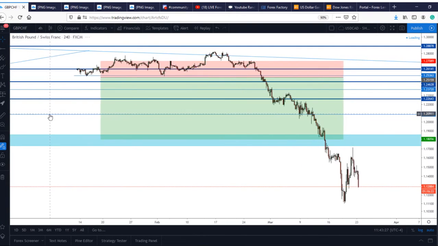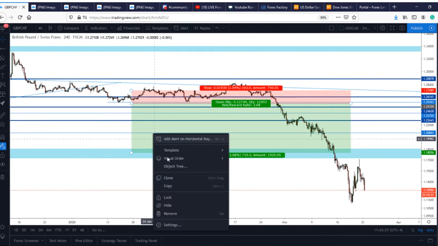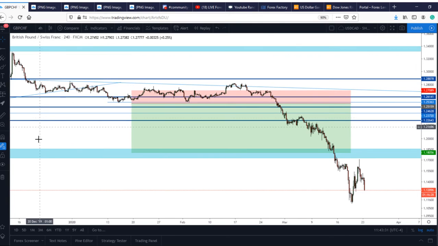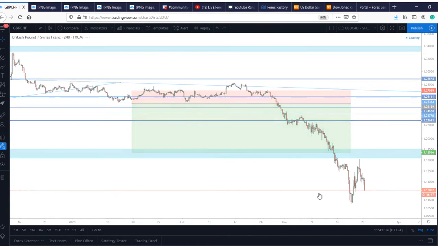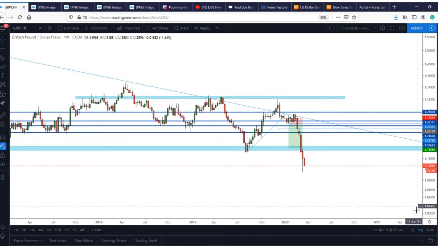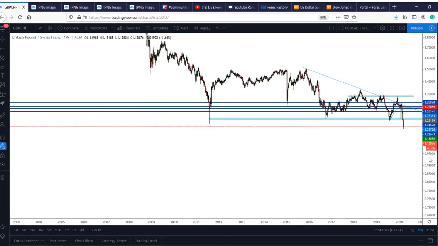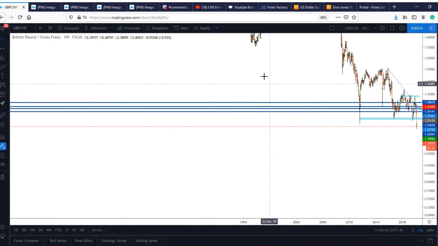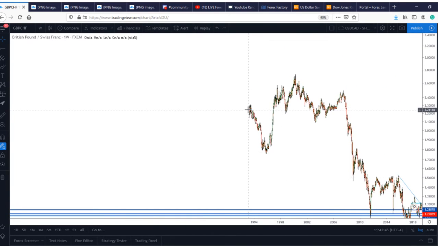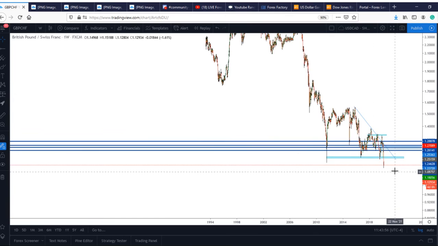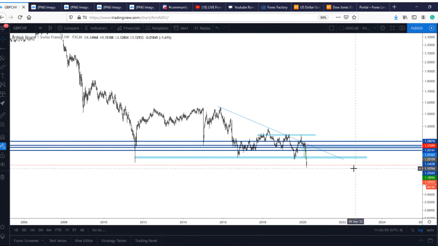Wow. So it's not a pair we tend to look at too often, but this thing has melted. My goodness. Now let me just see something. I don't want to move the charts too quick, but if I'm not mistaken, this thing has never been this low. So dating back to 1994, this is the all-time high for it. And now we're creating all-time lows for pound CHF.